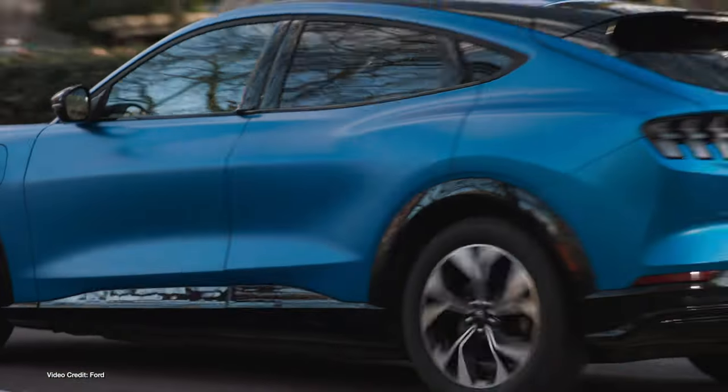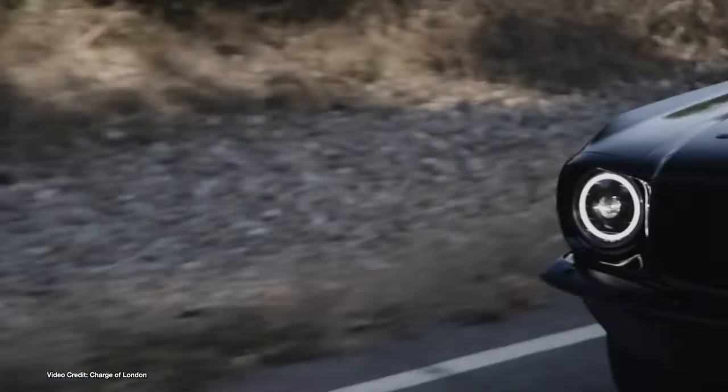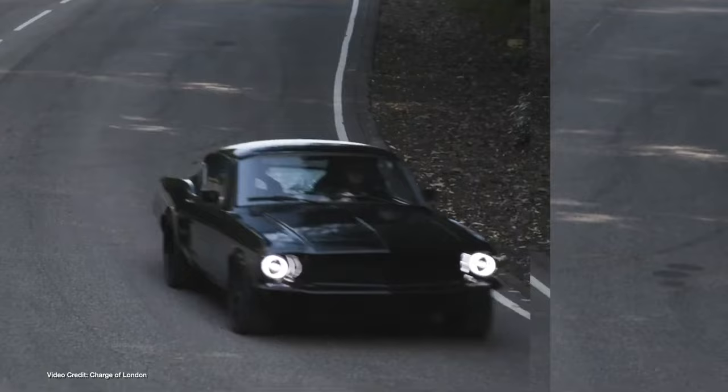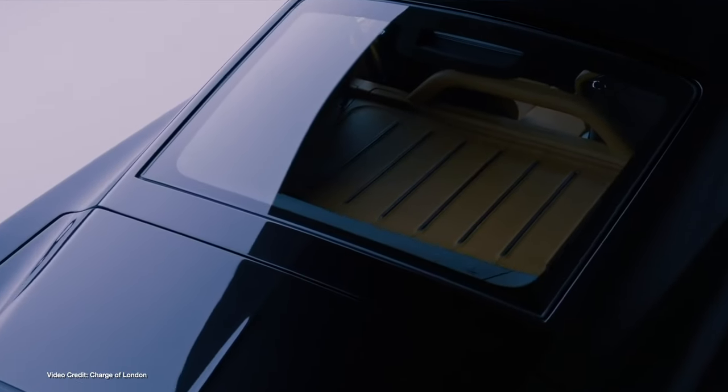When Ford unveiled its Mustang Mach-E a few years ago, there was much wailing and gnashing of teeth from purists who felt 'Mustang' couldn't be attached to an electric crossover. Some were aghast at the idea of an EV at all, but others said an all-electric Mustang needed to have the classic Mustang Fastback body style. For those in that second camp, there's now a new car to lust after: the Charge Ford Mustang EV. It's based on a 1967 Mustang Fastback — or at least its officially licensed brand-new body shell is. But the rest? Everything is new, including custom suspension, custom brakes, and a dual-motor rear-wheel-drive powertrain. With a four-second sprint time and DC quick charging as standard, only 499 examples will be made. The price? Three hundred thousand pounds sterling.